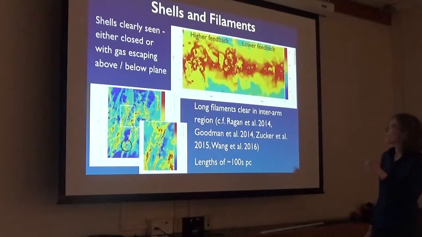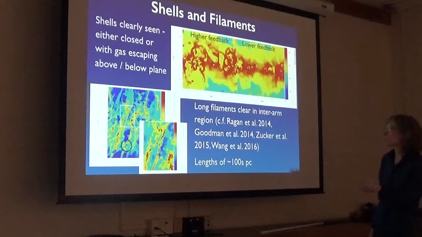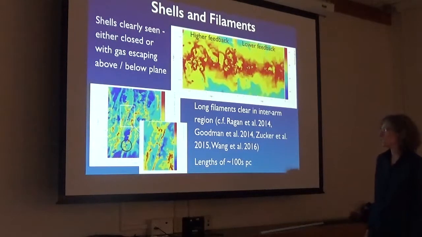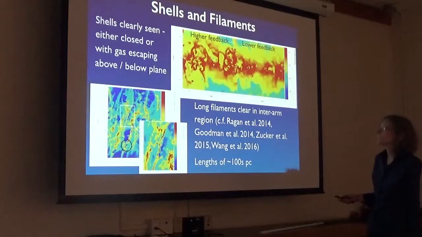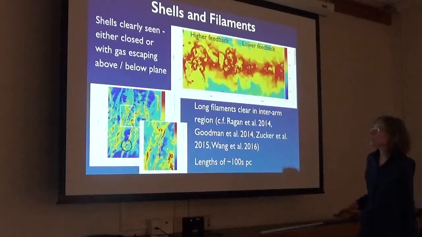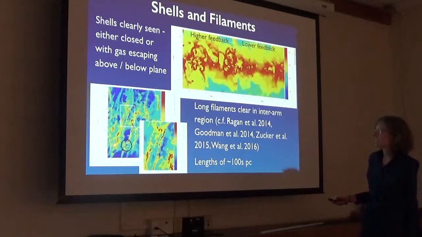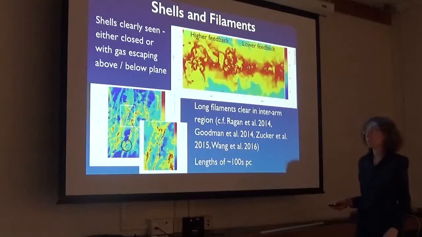and these have also been the subject of quite a lot of observational work in our galaxy, and we also see long filamentary features in external galaxies as well. So these are very high aspect ratio. The lengths of these features in our simulations are hundreds of parsecs. This circle here just indicates a feedback event that has occurred in a filament. So it's just created a little break, but it hasn't really destroyed the filament.